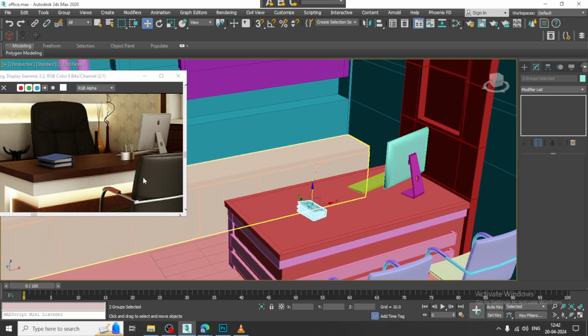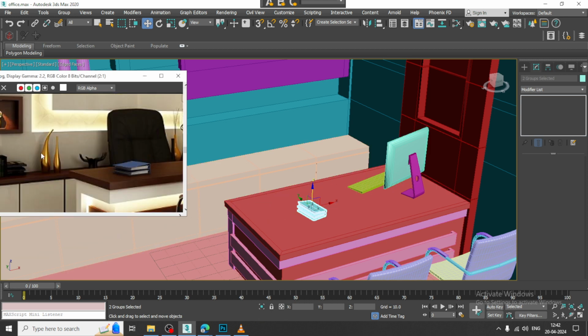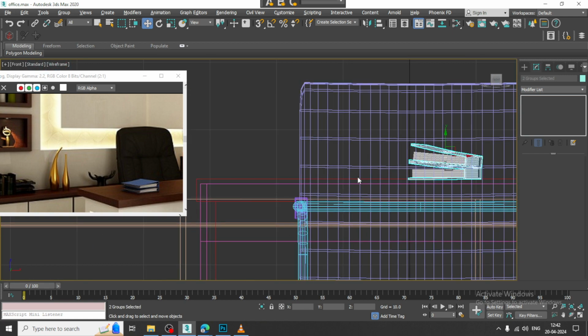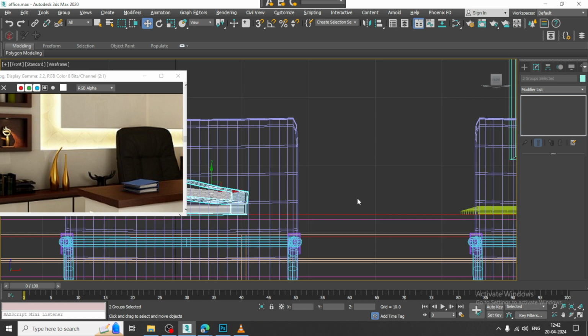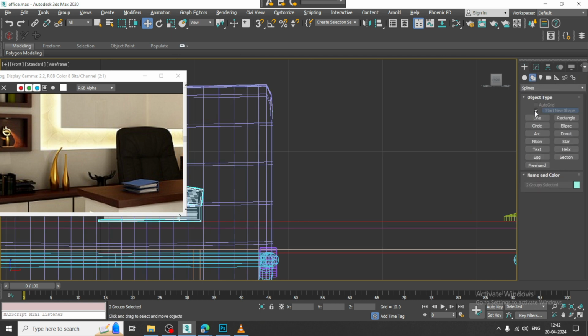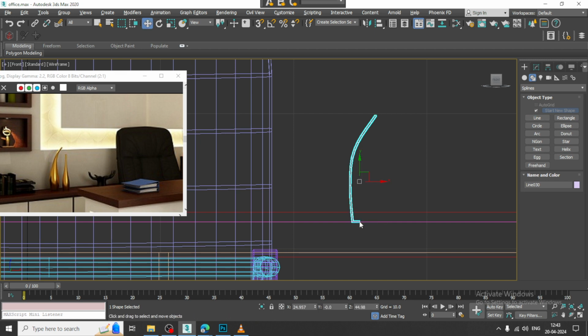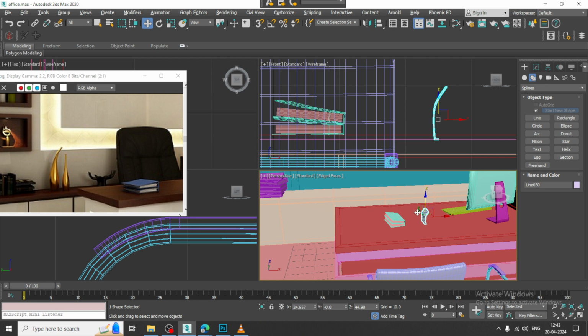Now what I'll do is, okay, we do have something over here. Let's again take a line tool, so let's just click it in this way.